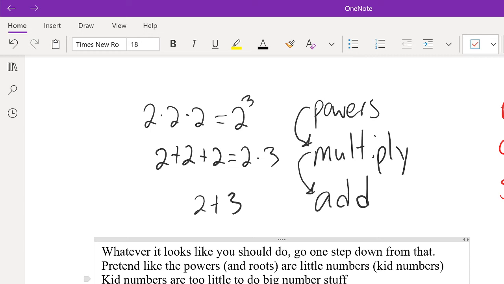So imagine, like if you have a little brother or a little sister, imagine you're at like a theme park, like a Six Flags, or in my area we have like Busch Gardens, Disney. Imagine you're at a theme park. Your little brother or little sister might not be able to ride all the rides yet, right? They have to ride the kid rides, so they're too little, right? They're too little. You got to step it down.